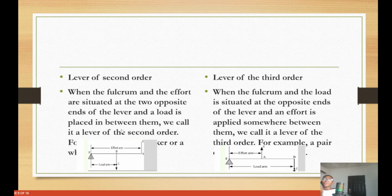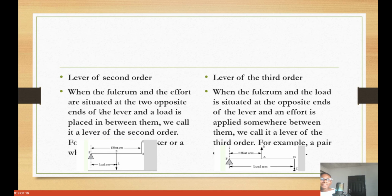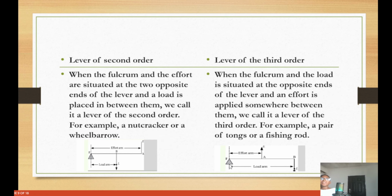Lever of second order. When the fulcrum and the effort are situated at two opposite ends of the lever and the load is placed in between them, we call it what? Lever of a second order. So look at this, lever of second order. When the fulcrum and the effort, we can see the fulcrum, this is the fulcrum, right? And this is the effort.